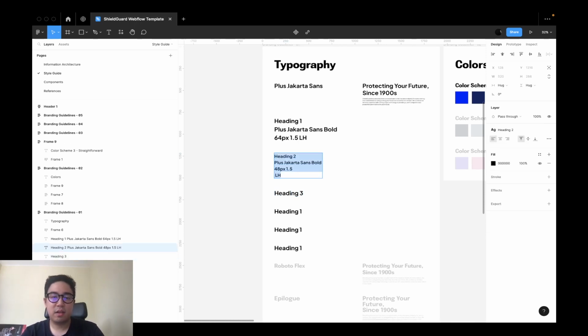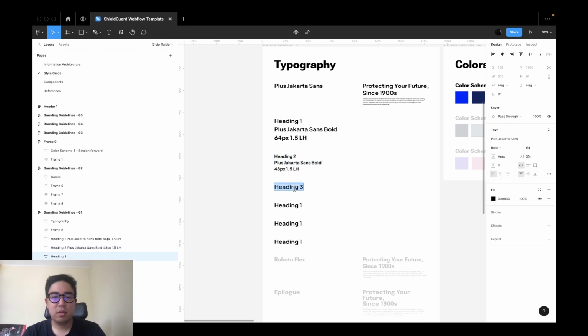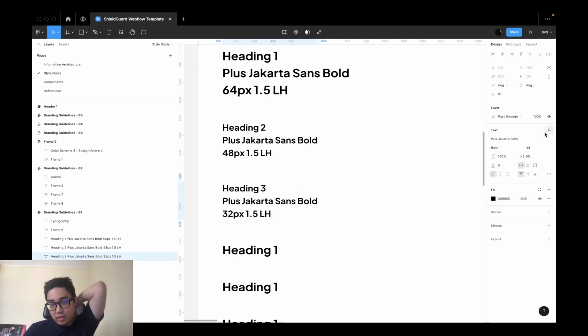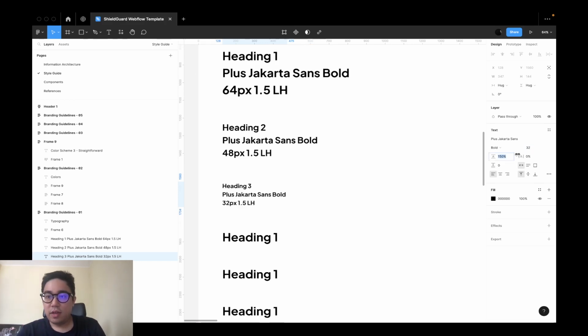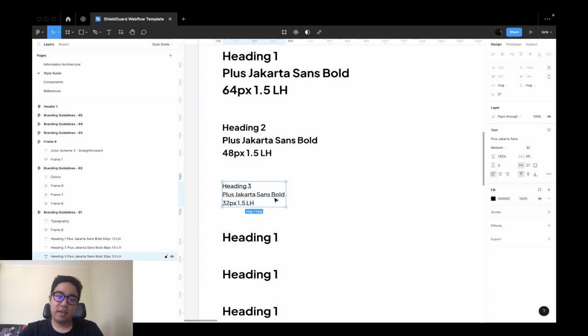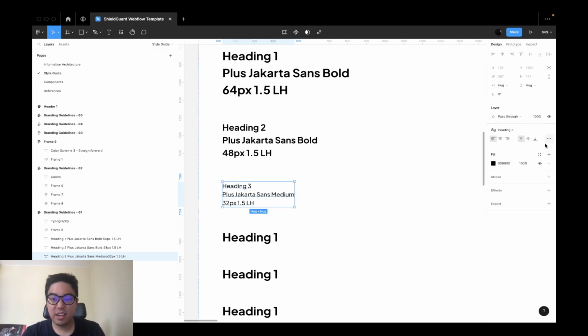Okay, wait, let's do this again. Heading 3, and then we're gonna go with 32 pixels. Let's make this 32, and then we are going to make it medium. Okay, let's change these styles to medium. Nice. And then we're going to call this heading 3.